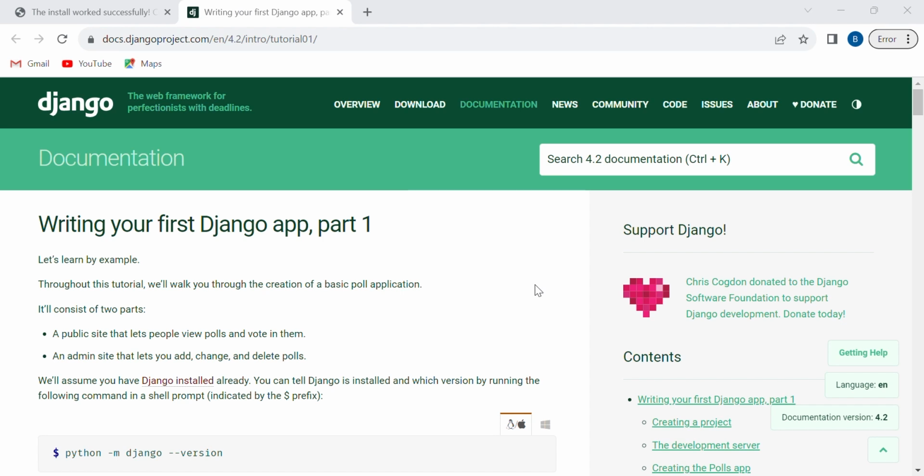Okay. Here's what we are going to cover in this episode. We are going to cover setting up the polls app, defining models for polls and choices, creating views and templates, and registering the polls app in the admin panel. We are going to do those 4 activities.